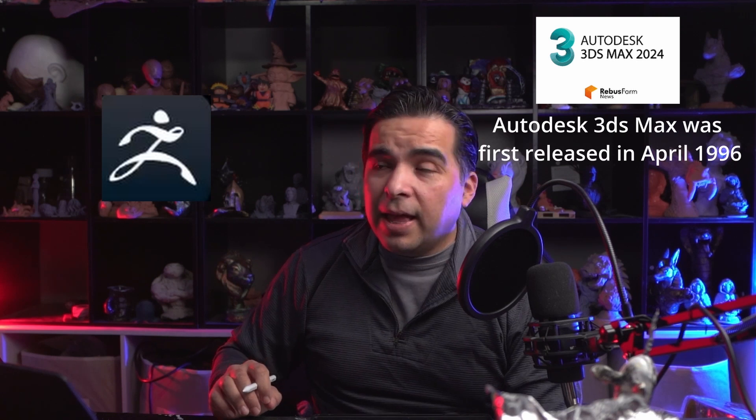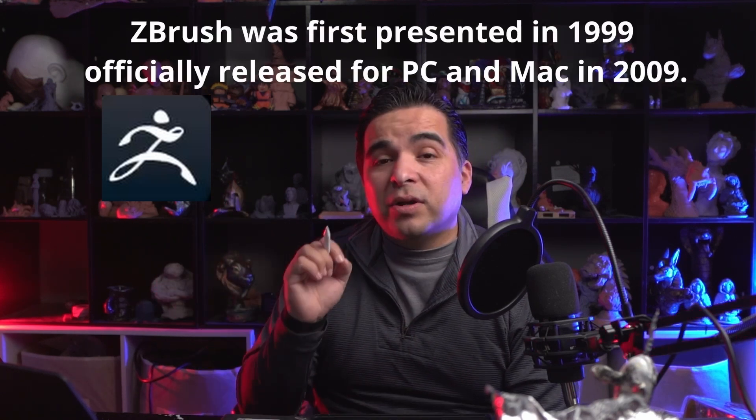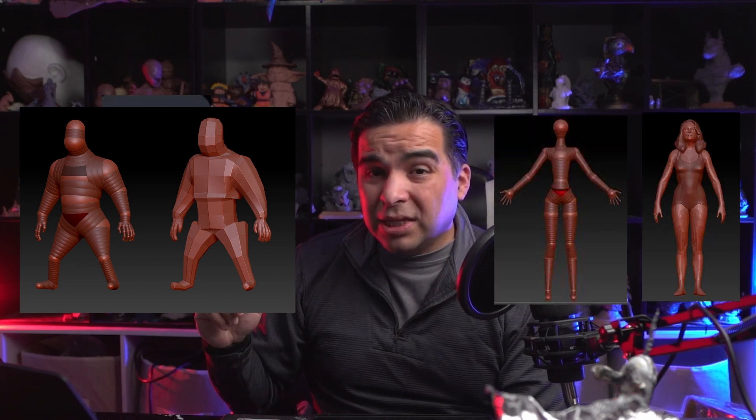The first app is ZBrush. We know that for many years, 3D Max has been the leading software for animation and creating things in 3D. But ZBrush took the market many years ago for creating characters — character design is just so easy and amazing on ZBrush. They have a unique way to do it: you drag a sphere and create a full armature full of bubbles, as I'll call them, and then you put everything together, mix them, and create your details.